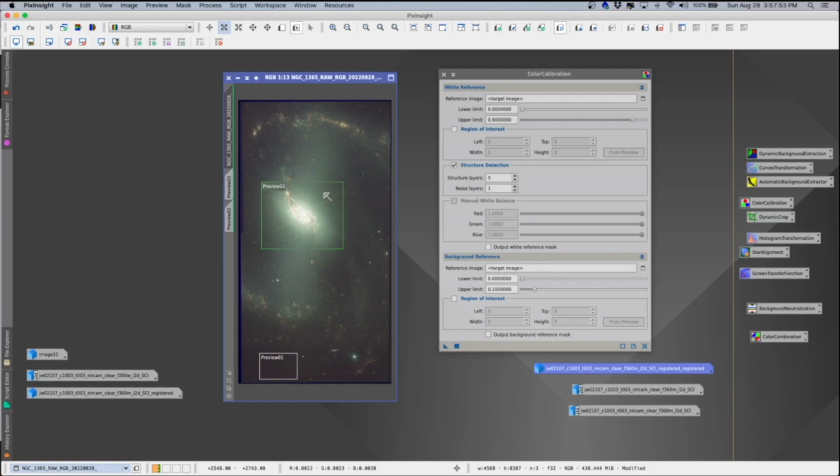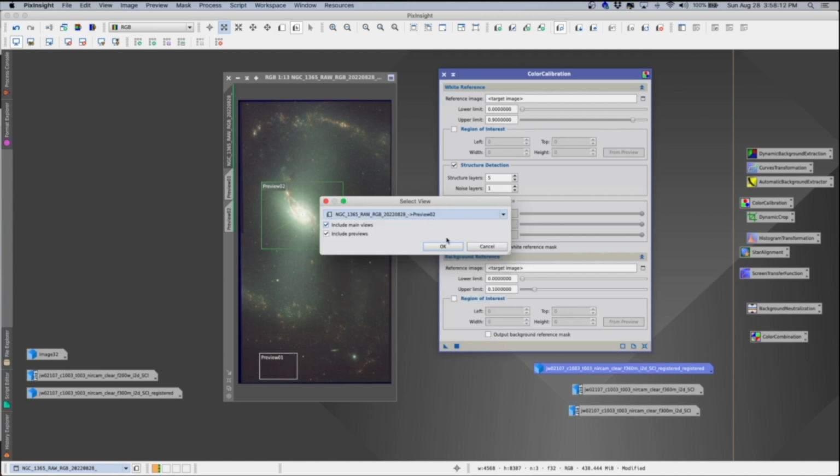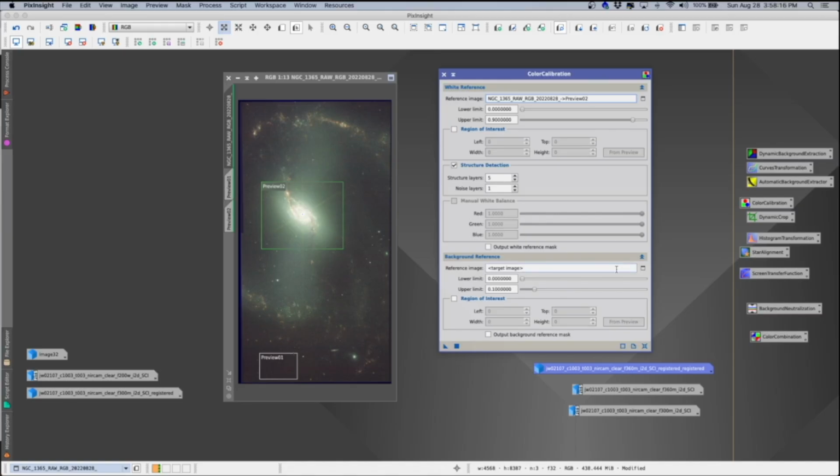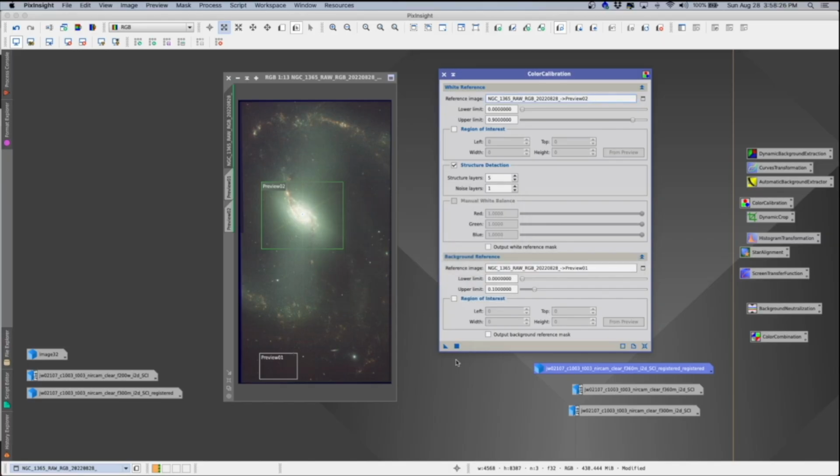We want to line it up right on the center, and our white reference is preview 02. So we're going to choose preview number 2, this one here. And the background reference image is going to be preview 01, right here. Okay, and we're going to apply this. Execute it.